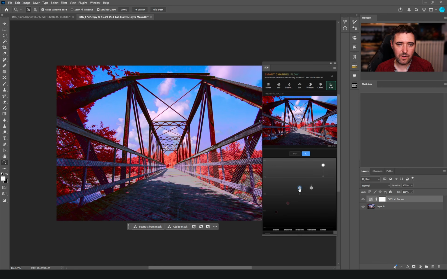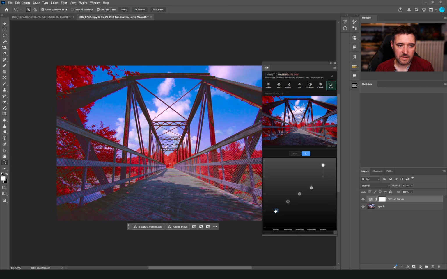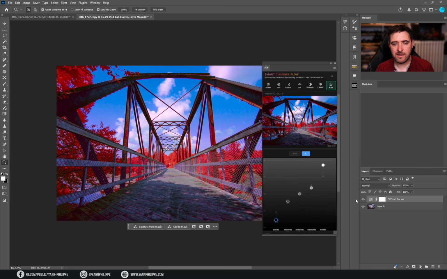Of course you have to be very careful with this, because it can really break your image. So you have to be very moderate about this. Just a little bit of blacks.